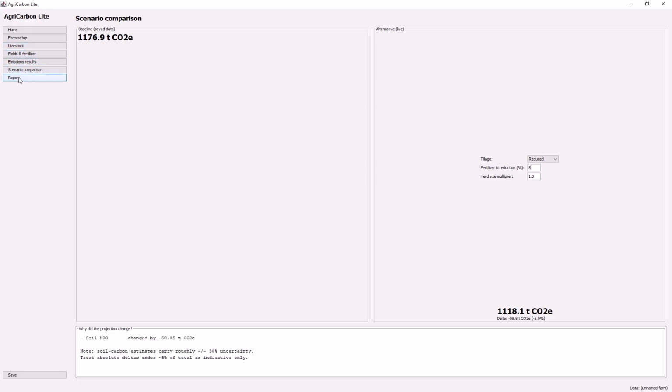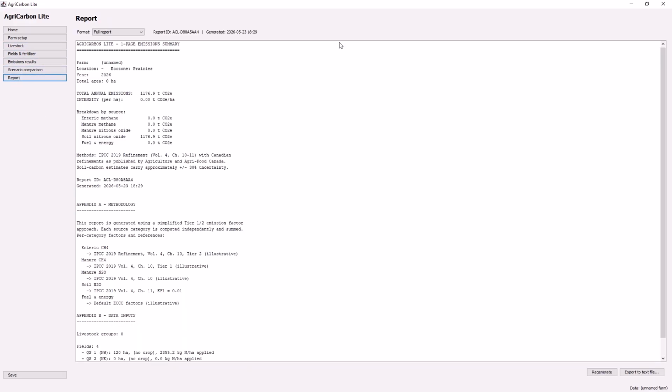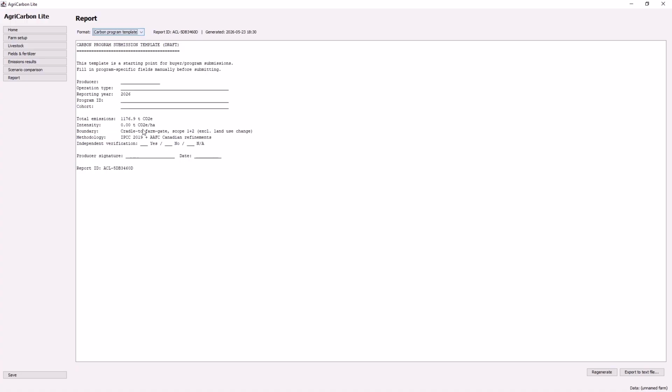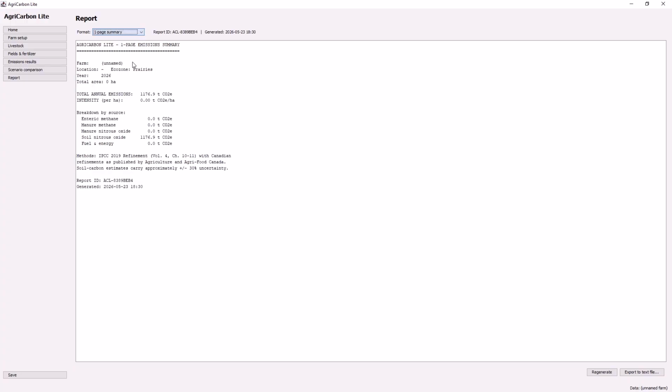So the final tab is report. There's a few different formats here for the report. There's a full report, and there's a one-page summary, which is just a shorter summary like so. There's this carbon program template, and as I switch between them, this preview area shows what the reports will look like.